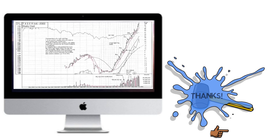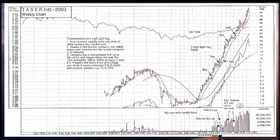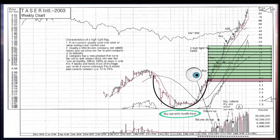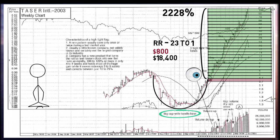The stock chart with the biggest gain from all charts presented in the book is from a company called Taser International. Taser grew an astonishing amount from June 2003 through to June 2004, increasing from $1.50 to $108 per share. O'Neill suggests a big cup with a handle base formed over a four-month period, albeit with a small handle. He saw a consolidation in price at the handle, followed by an increase in volume at the breakout — his catalyst and buy point. Placing his 8% stop around the handle formation, the eventual return was 2,228% with a risk-reward of approximately 23 to 1, turning an $800 risk into $18,400 over just 39 weeks.